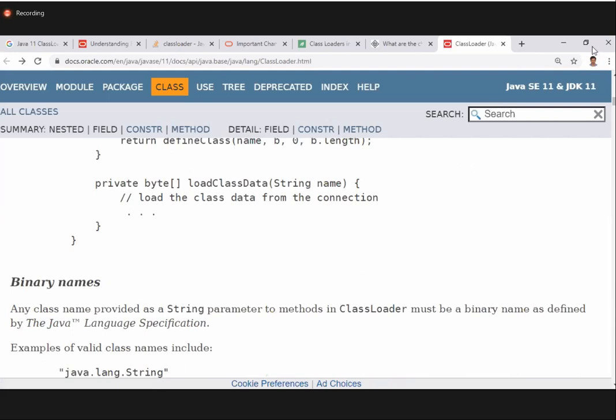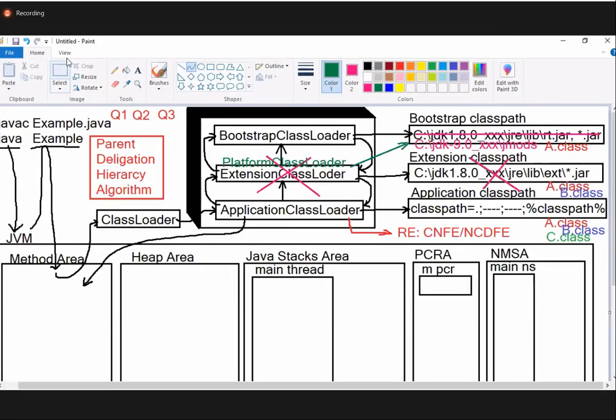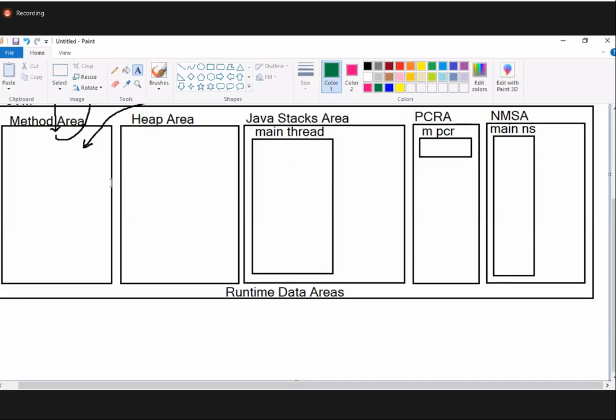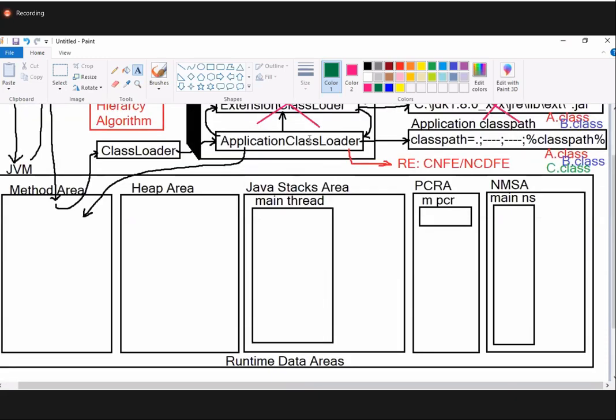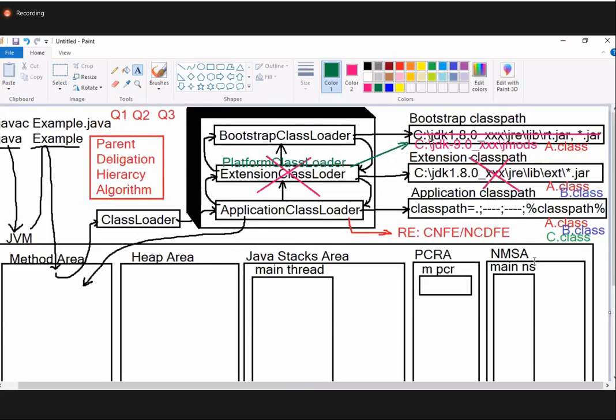Okay, fine. So let us not waste time here. Now, let me move to the next point. So finally, what did you understand? How the class loader subsystem is working, you got clarity? Then please try to answer these questions. Finally, either by the Bootstrap class loader, or by the platform class loader or extension class loader, or by the application class loader, the class is found. Then the class is loaded into the JVM.